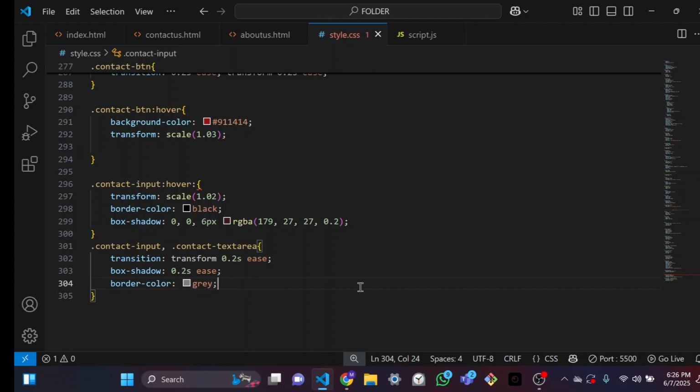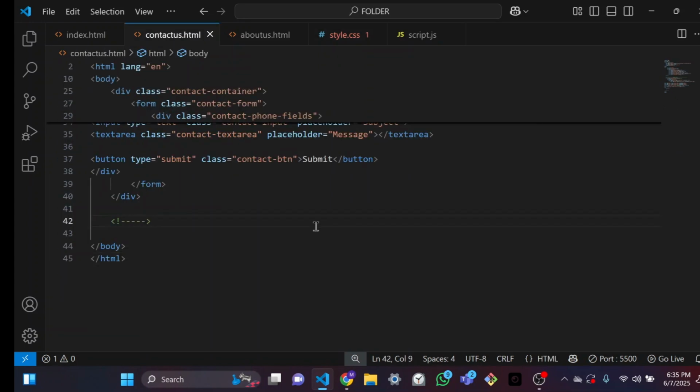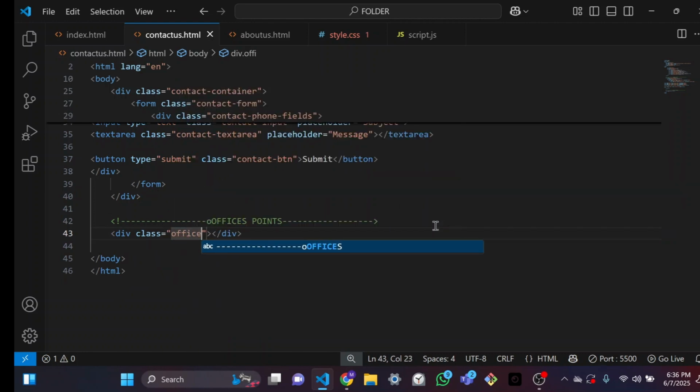Okay, where's the problem? So we are going to put the offices for this part. So we have a div here, give it a class of office container.